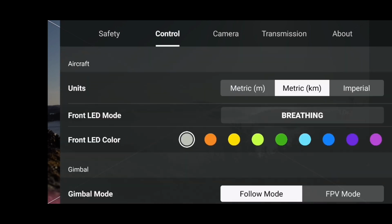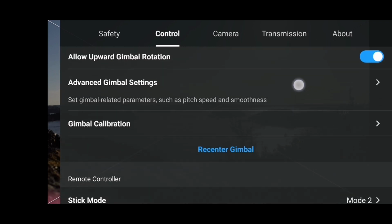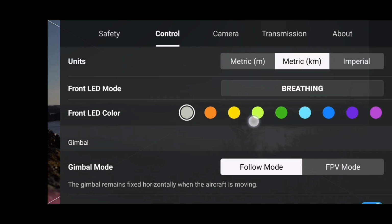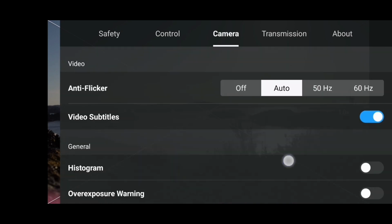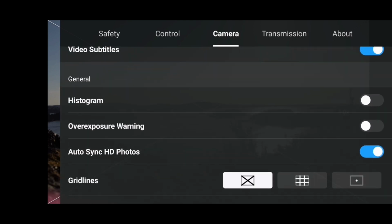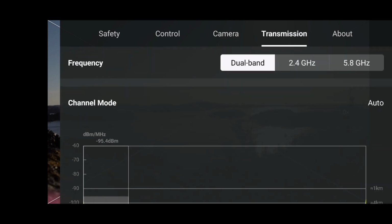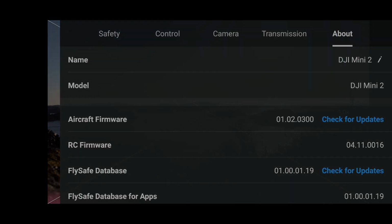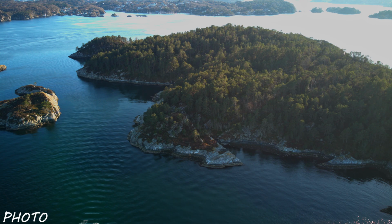Let's go to control. Nothing new that I can see. Camera. Nothing. Transmission. Everything the same. Yeah, I have a new phone.